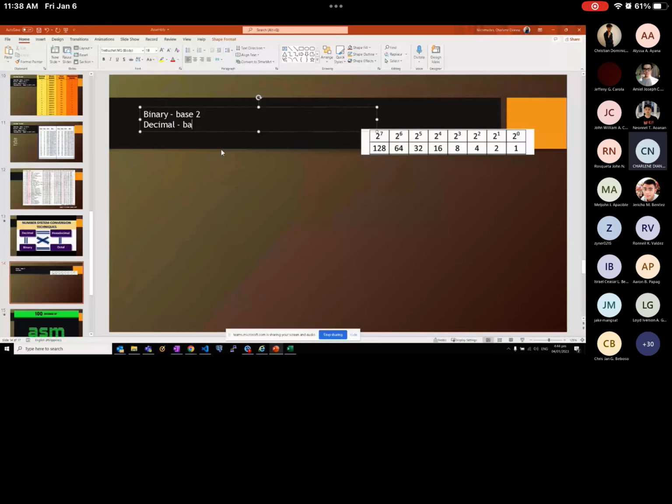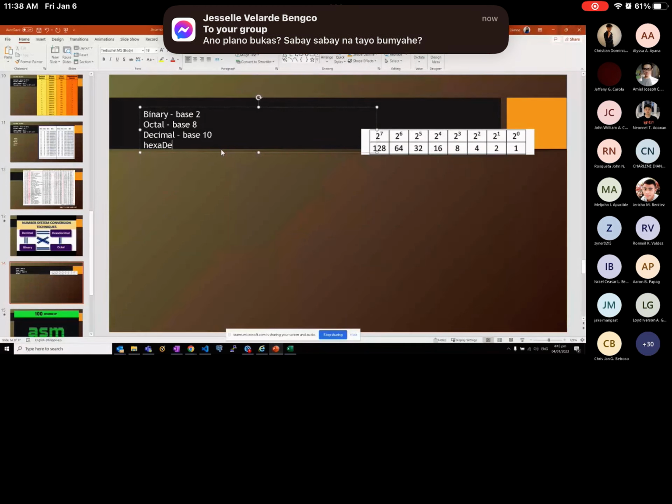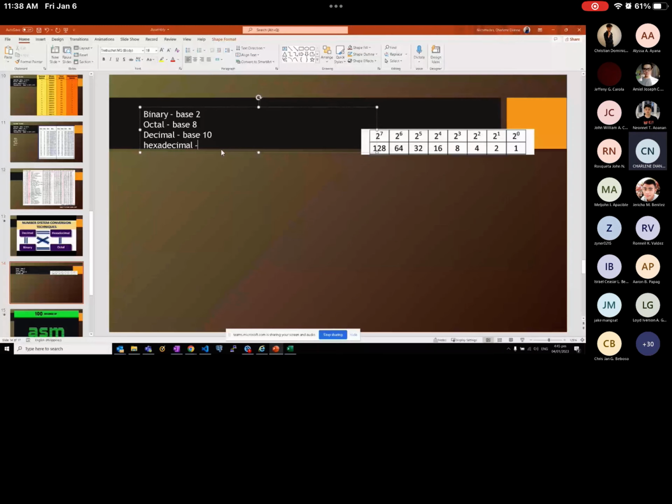Meron tayong octal na base 8. And meron tayong hexadecimal na base 16.